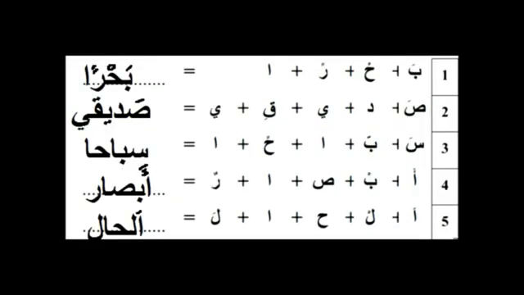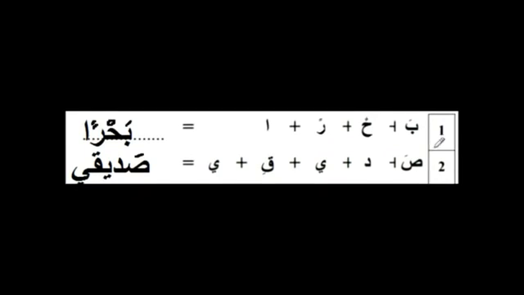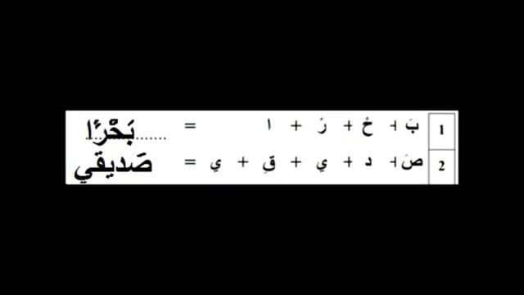So let's go ahead and do the first 2 rows. Bahran. I can't write it out, but I could type it. Obviously the typing form is not quite as it would be if I wrote it by pencil or pen or by marker, but this is to give you an idea how it should have been written, following the proper reading, writing, and connecting rules. So Bahran, the ba should have connected to the ha.